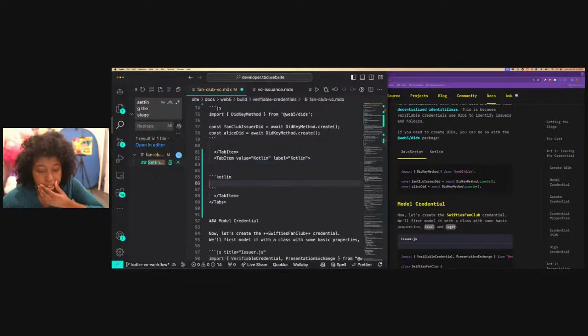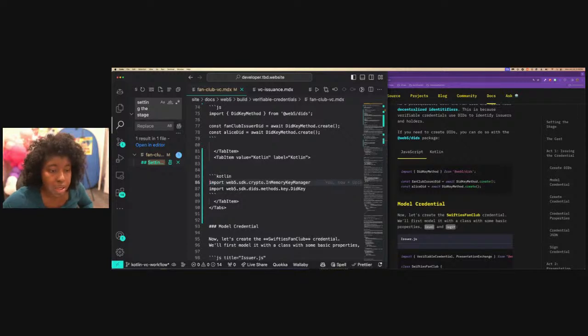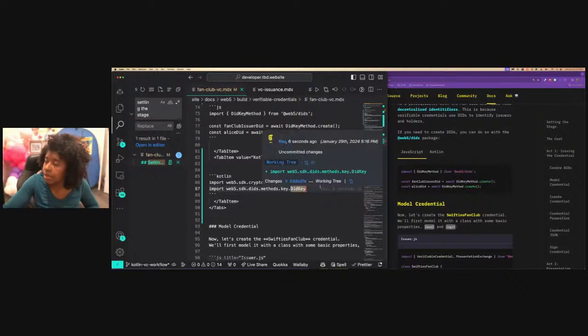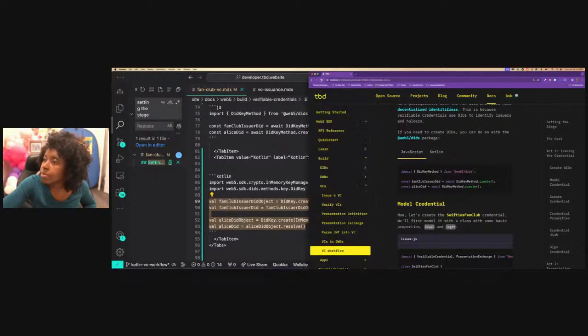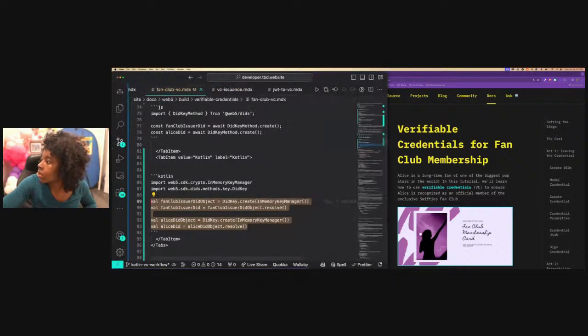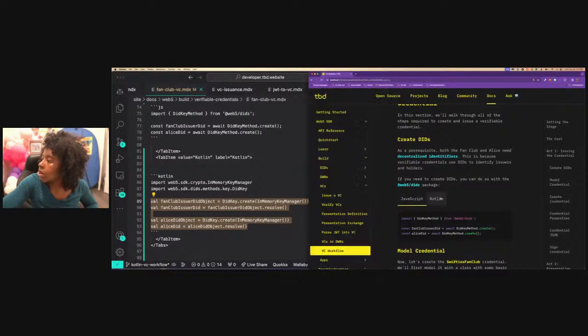So let's see. In IntelliJ, I got some code. So we're going to have to do importing this. Let me put it right here. Save. And then we're going to have to do this. And I think we can just move it over to the left and save, refresh. Let's see what we got to make sure. All right. And then the Kotlin side, perfect.